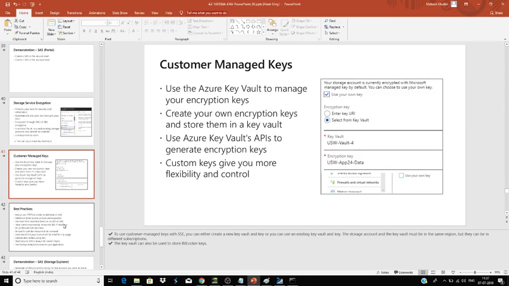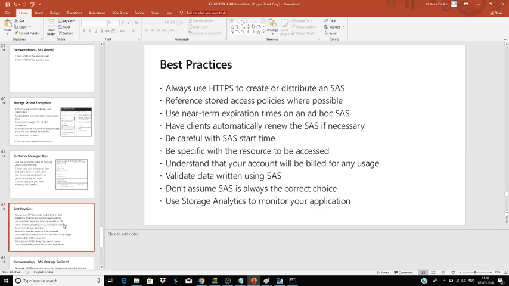All right. So this is customer managed keys. Like I told you, you can use your own keys. You can keep those keys inside a URL. You can define that URI for those keys, or you can keep them inside Azure Key Vault. Now Azure Key Vault we'll discuss later on. It's not part of this.